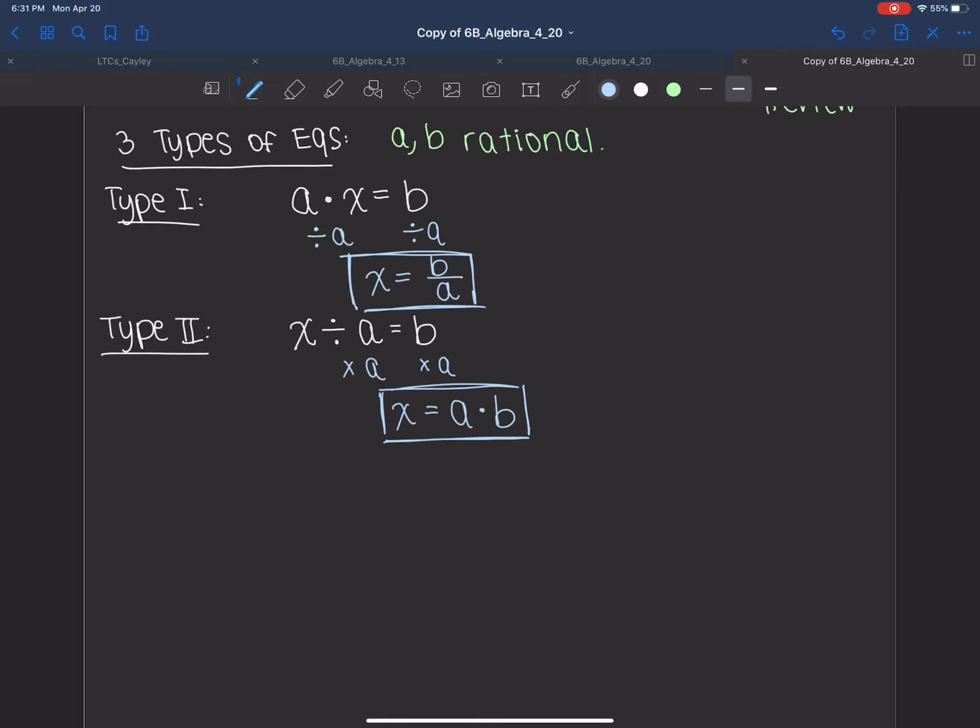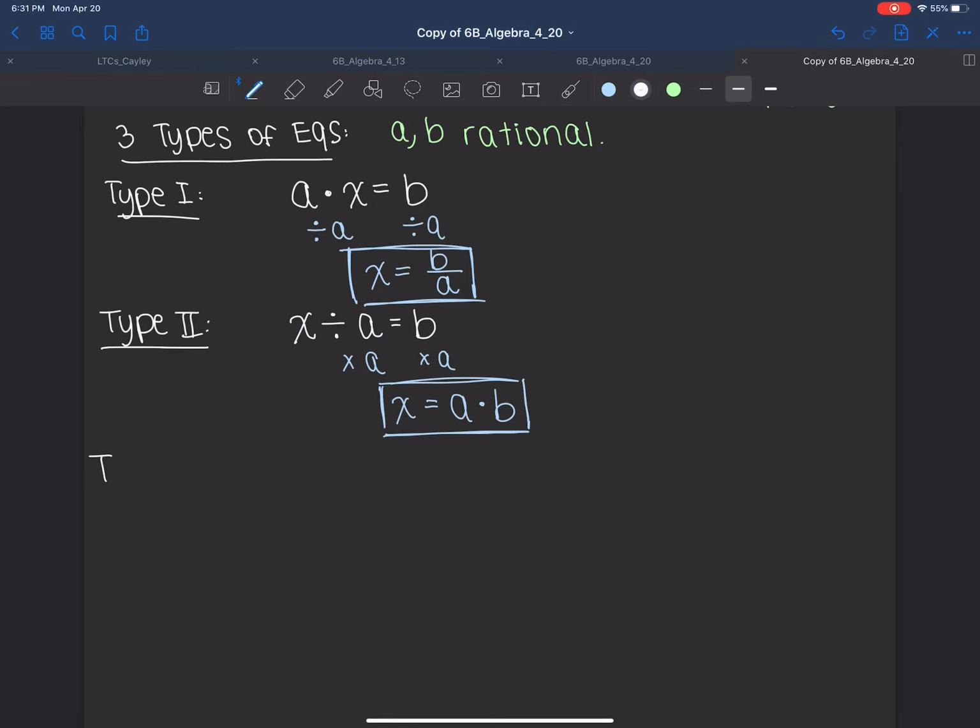Okay? And the last type of equation they talk about is type 3. This is the trickiest one. This is the type a divided by x is equal to b. So here, I'm going to just rewrite this as a fraction. a over x equals b. I like writing things as fractions instead of using this division sign because it's a lot more clear what's going on. Now I can very clearly see x is in the denominator. And that's a problem because when we solve for x, we eventually want it in the numerator. So this is telling us we need to get x into that numerator as soon as possible.